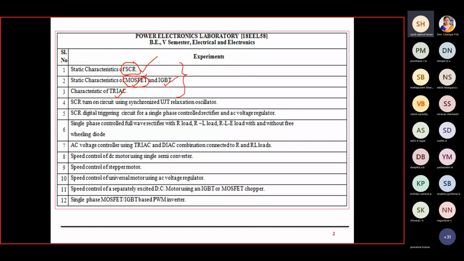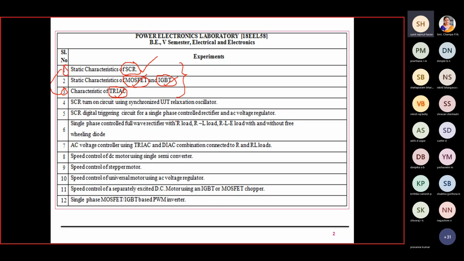That's a transistor family member. IGBT, insulated gate bipolar transistor. So these two switches come under the transistor family. So they are 3-layer, 2-junction switches. Then TRIAC. TRIAC is a member under the thyristor family.